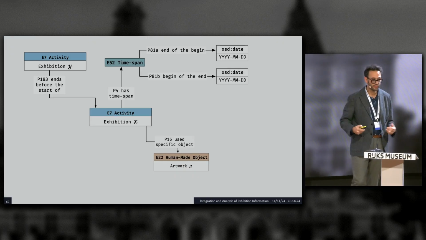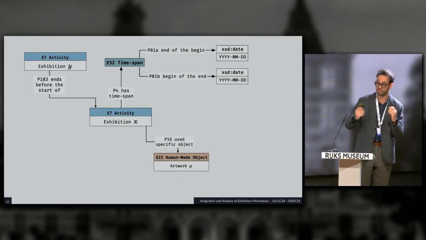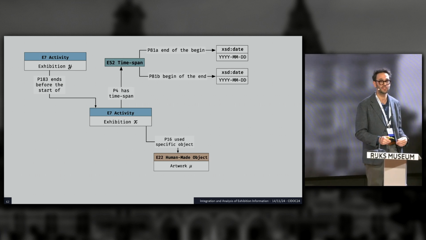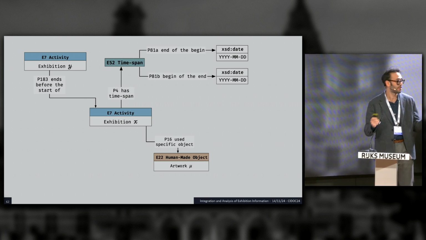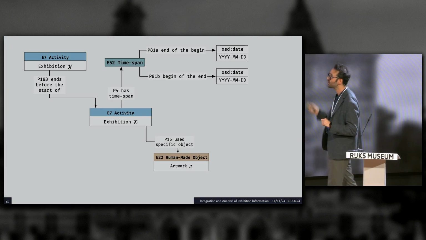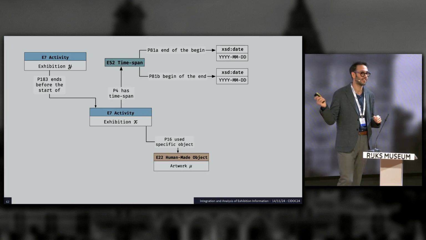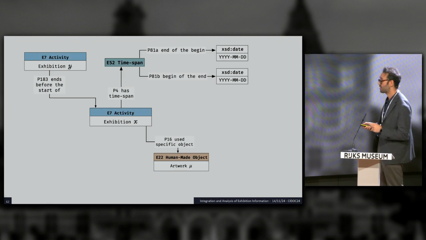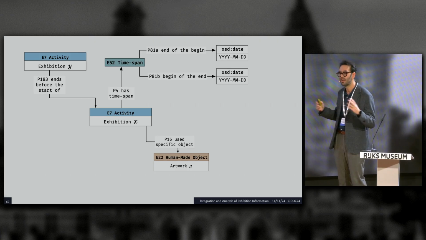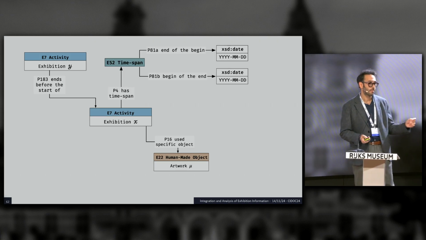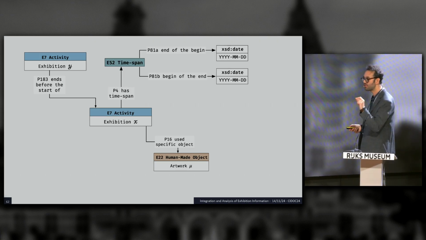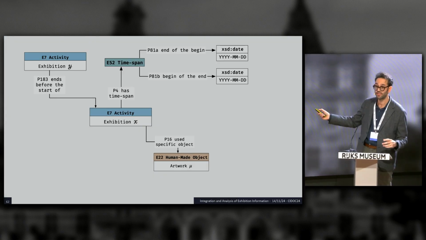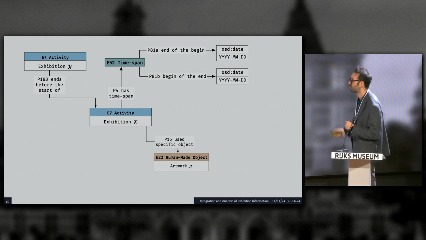We talked before about reconciliation and data curation. This is where the problem comes from: how to express time properly, how to express an ISO time, etc. I'm not going to jump into that right now because it's going to take me 15 minutes, but just telling you that CIDOC CRM allows for very flexible time expression. We can define that something is more precise or imprecise. And we can also define relative time. If we don't have time information, we can define that an exhibition comes before another, or just after another. We don't know exactly when, but it's before this one.